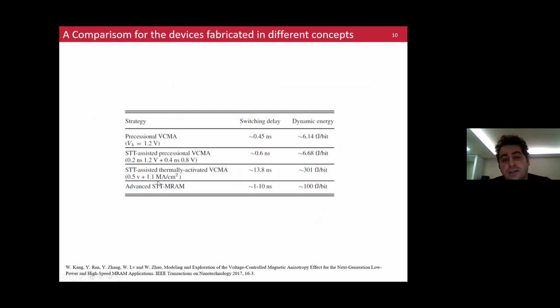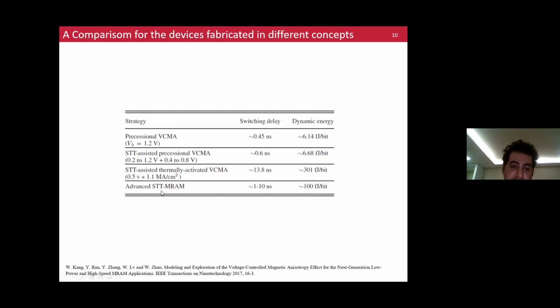So why do we need this voltage controlled magnetic anisotropy? We already have STT-based MRAMs, SOT-based MRAMs, also optically activated switching memory devices, also solid state devices like this. The answer is this: when we apply voltage, actually we don't apply current to the system.